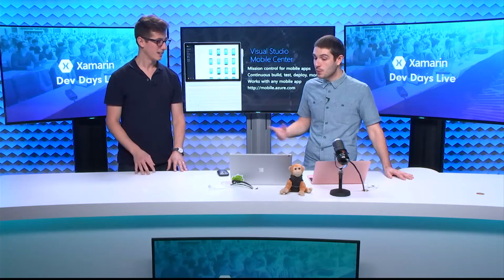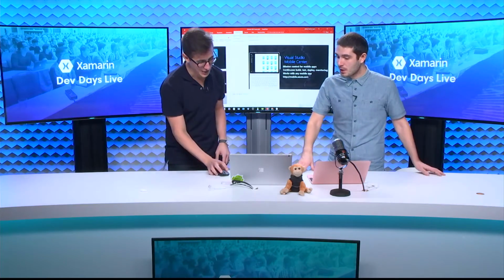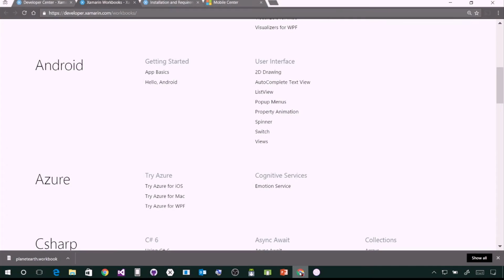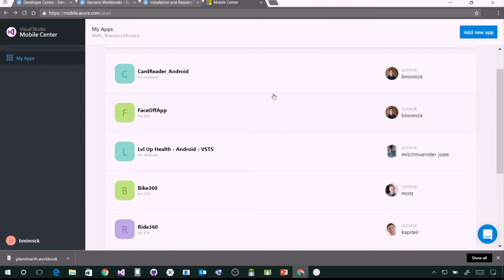Yeah. And you've been automating an app with it and kind of want to show it off, right? Yeah, let's check it out. Let's head over. You can use my machine. Sure, no problem. I'll let you log into your account. Yeah, we're in Chrome here. Yep. There we go. All right, so we have the Mobile Center tab open. And so right away you can see I've already got a bunch of apps in here. Like James said, I've been playing around with this a lot.